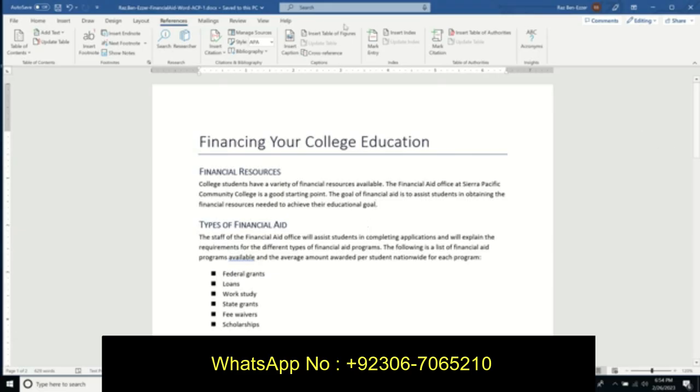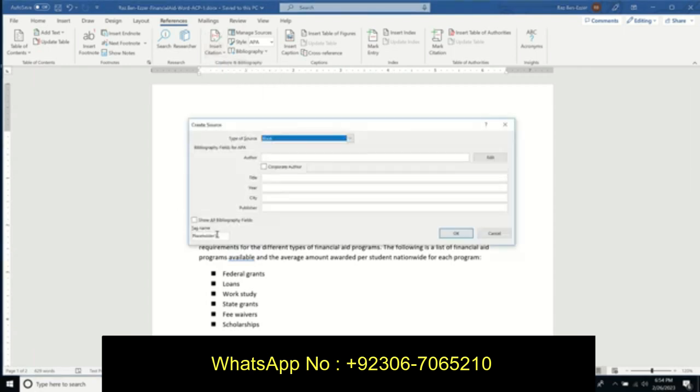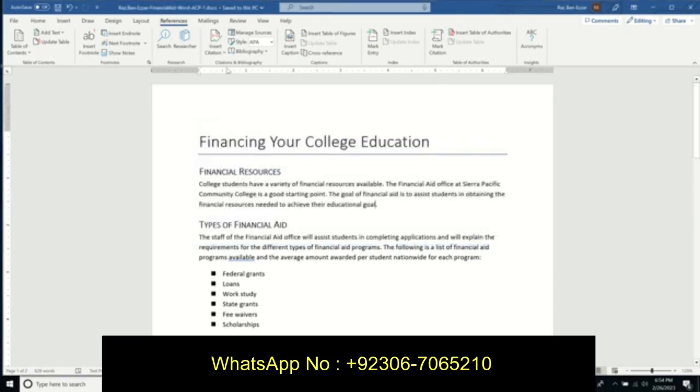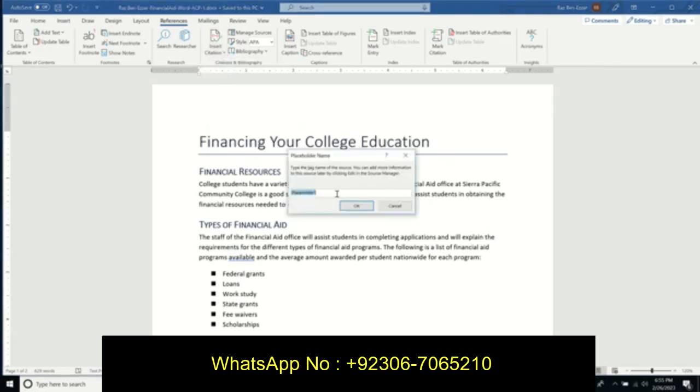Now, on Mac, this is only a button, not a pull-down menu. And on Mac, I will just insert citation and add a new source and give it whatever name they wanted me to give it. But on Windows, I can do it like this. Insert citation, add a new placeholder. And all they want is the name of the placeholder.